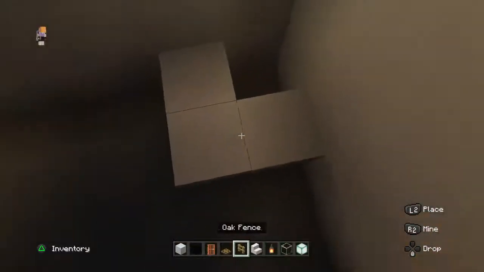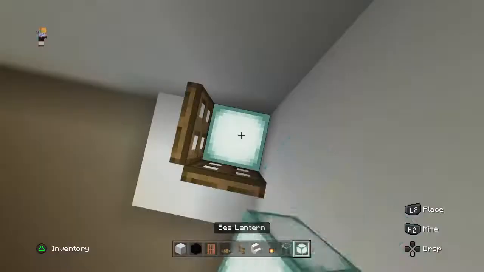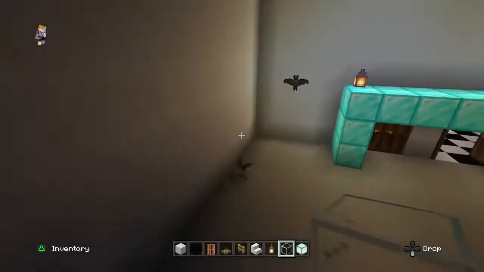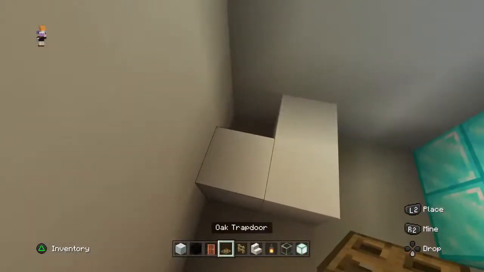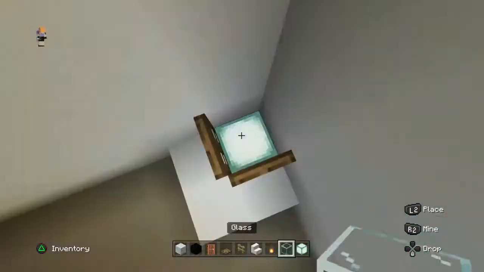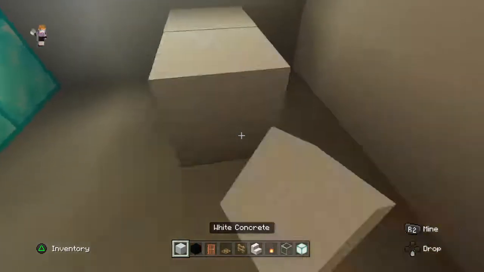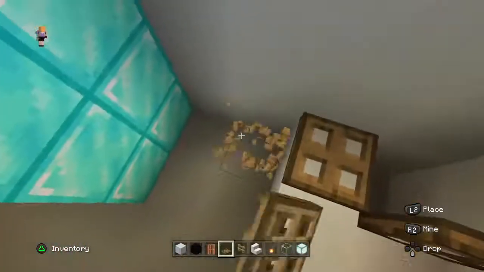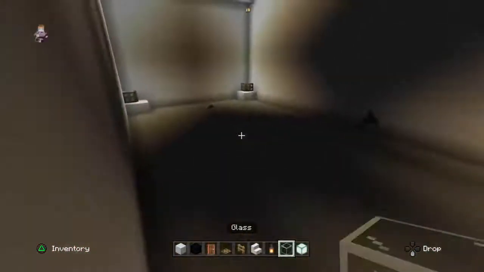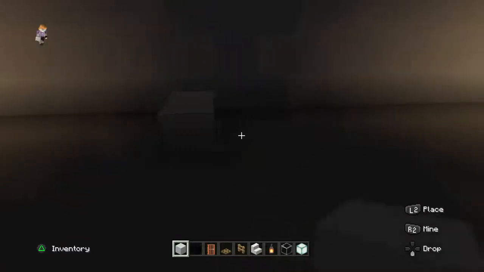We're going to put there. We're gonna put sea lantern glass, okay, on this corner, you want to do that, and then, so you wanna do it on every corner, that, and then you wanna build that.